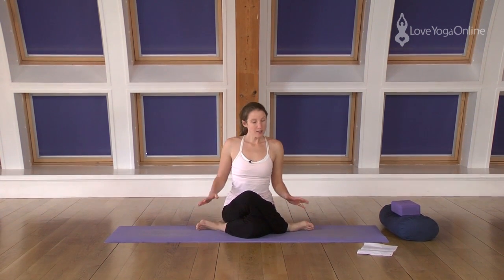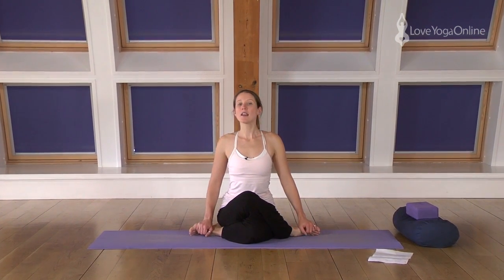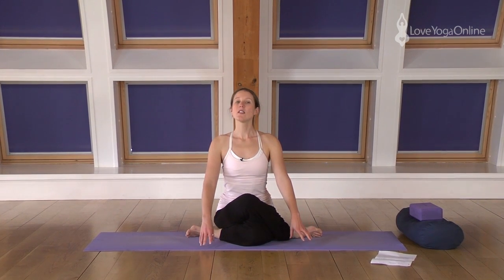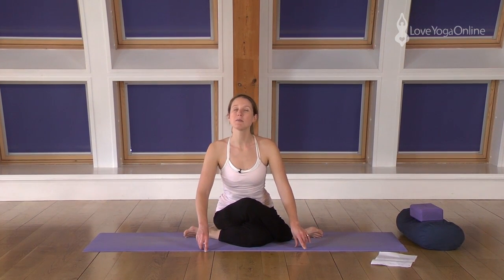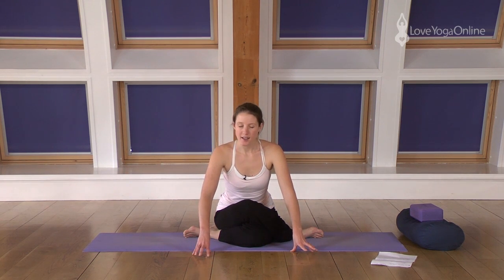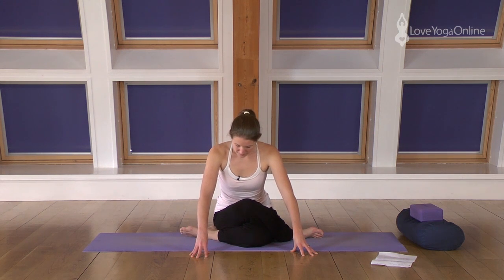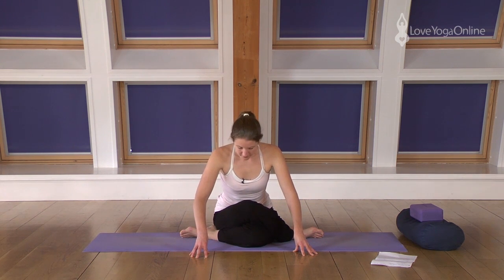So again, if this is a little bit too much for you, sometimes on one side it feels different to the other, just come to our comfortable seated cross-legged position. Either staying up nice and tall, long spine. Or we can start to fold, keeping the shoulders back, closing the eyes, softening the head and the neck. And deep breaths into the abdomen.